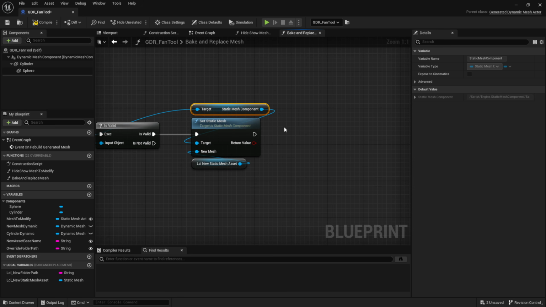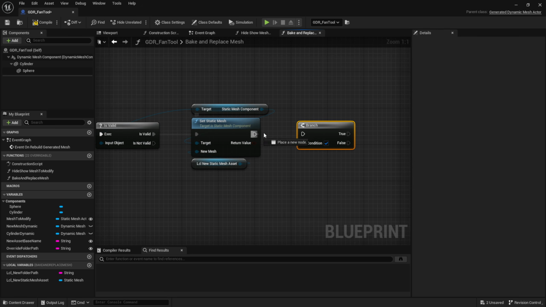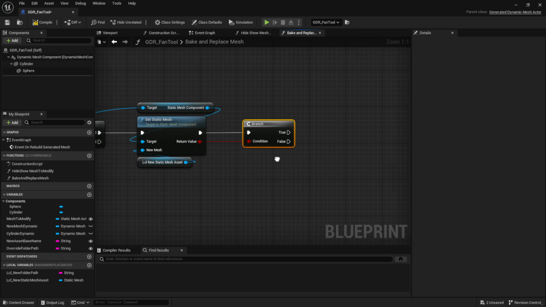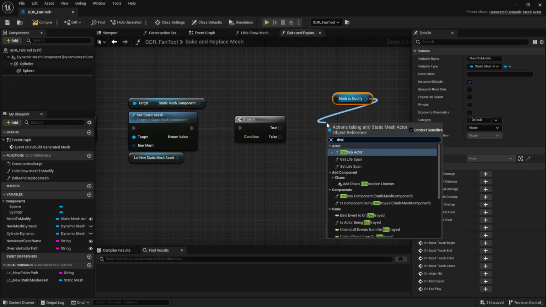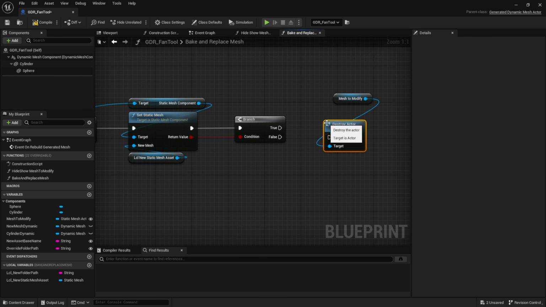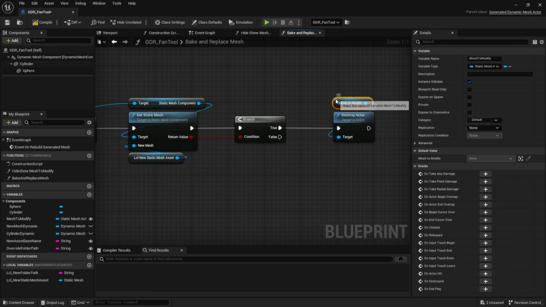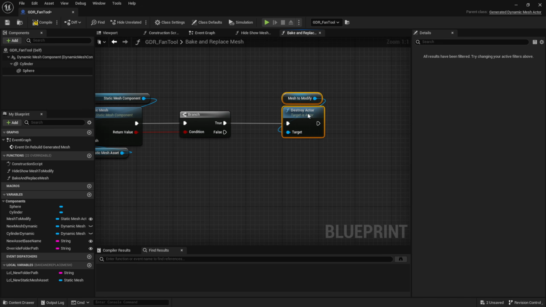So this spawns the new mesh that we created. Now let's make sure this succeeded as well. And if it succeeded, we can grab our mesh to modify and simply destroy it. Destroy actor, plug it into the true pin. And now we should be good to go. So this should replace our existing mesh with the new one.